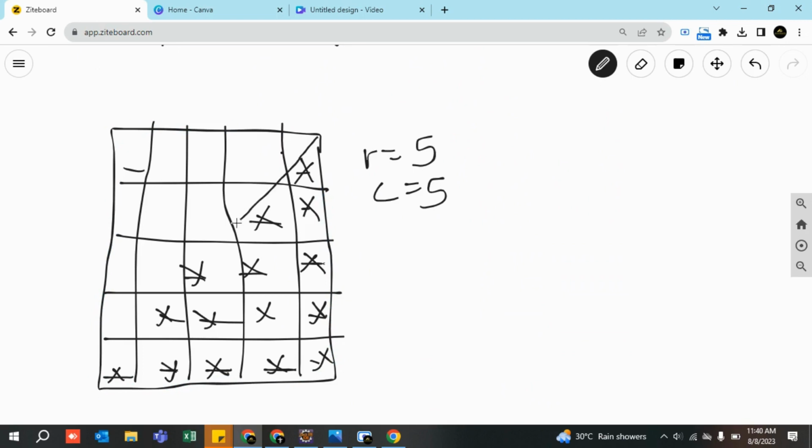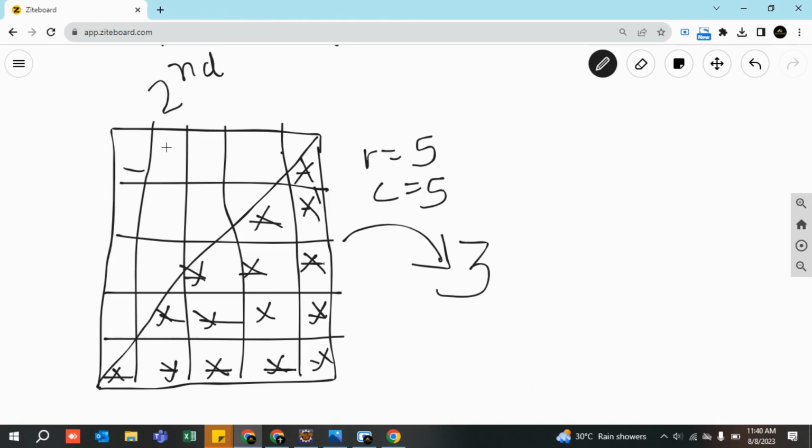Once it is done, you just have to divide it in half, right? Why am I asking you to divide it in half? Because in order to print this third star pattern, you have to print the second star pattern that we already quickly discussed in our previous lecture. This is an example of an inverted left star pattern, an inverted form: 1 2 3 4, 1 2 3, 1 2 and 1, right? So in order to print this, you have to print this.